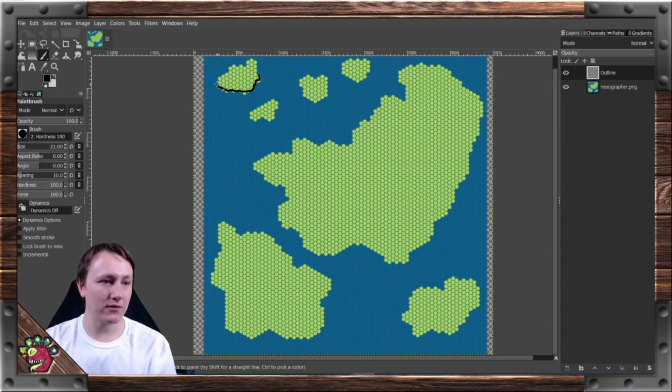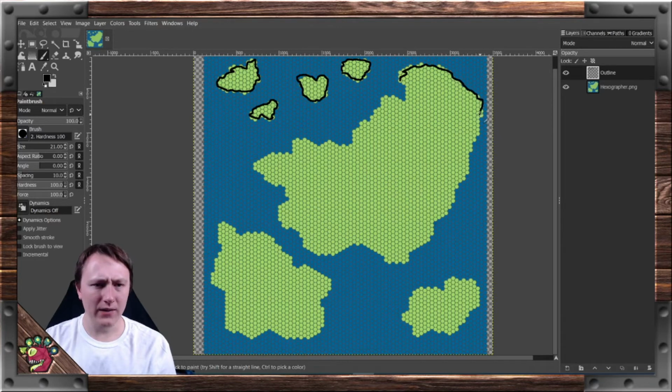It doesn't matter if you're using a mouse and keyboard or anything like that. Realistically, this is supposed to be rough. And the reason is because then it really imitates what a landmass looks like, where all of these hexes obviously look landmassy-esque. However, they don't exactly look realistic because they don't have those natural curves and edges like you would on an actual map. So actually doing this by hand on a mouse makes it look that much more realistic. And once we do finish this, we are going to go a step further and really customize the edging of these in another video. But this is just to give you an understanding of why we do this.